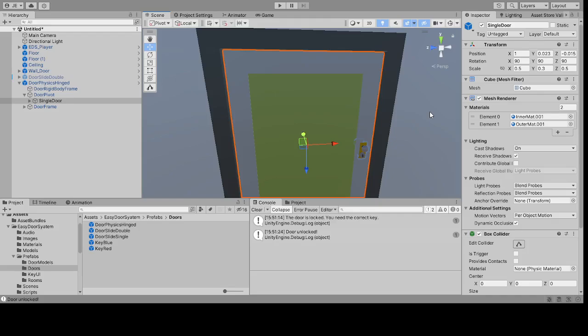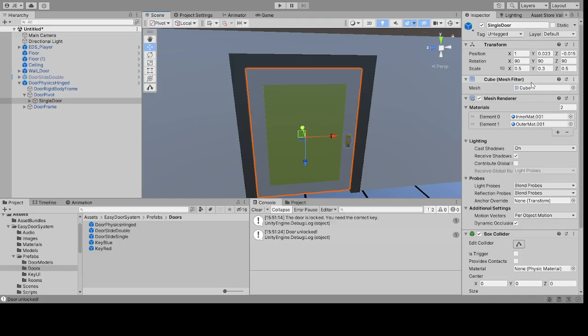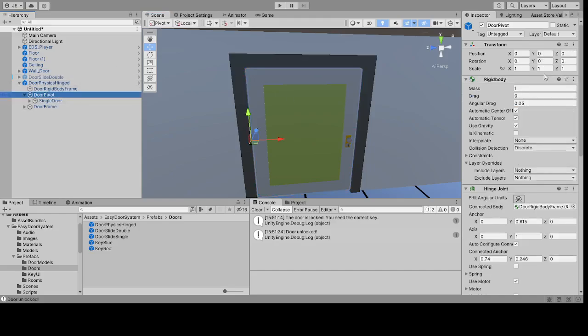If you have some nice door models of your own, or you want to create some models that you bring in from another modeling program, you can bring them directly in here, and you can have them fit directly to the size opening that you need. It does not have to be the same size that I have. You can make these doors skinnier, wider, taller, shorter. However, just remember to keep your door pivot here at 1, 1, 1.